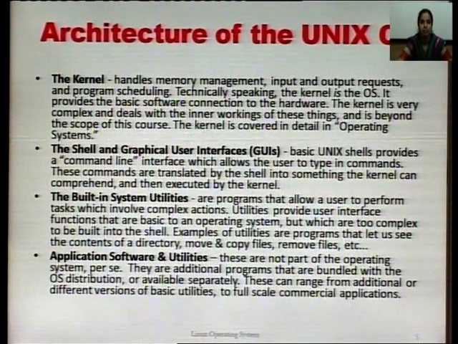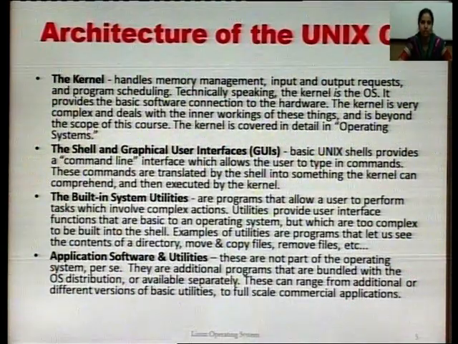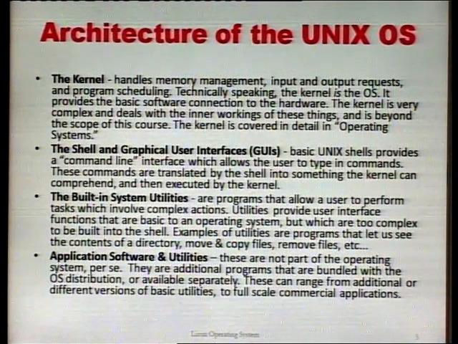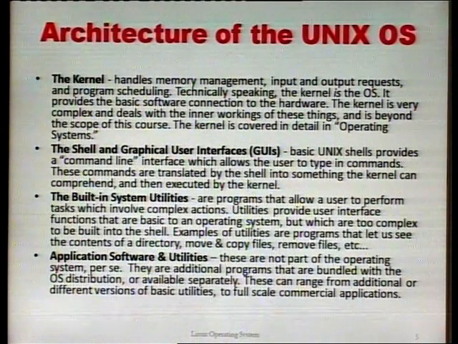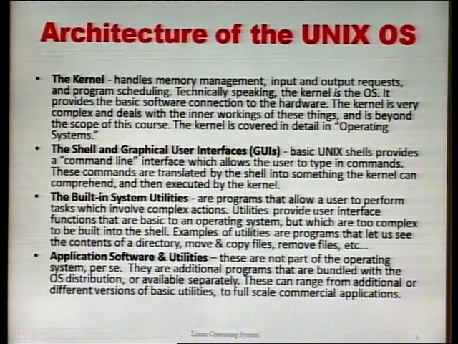The next is built-in system utilities. These built-in system utilities are programs that allow a user to perform tasks which involve complex actions. The utilities provide user interface functions that are basic to an operating system but which are too complex to be built into the shell. Examples of the utilities are programs that let us see the content of a directory, move and copy files or remove files, etc.